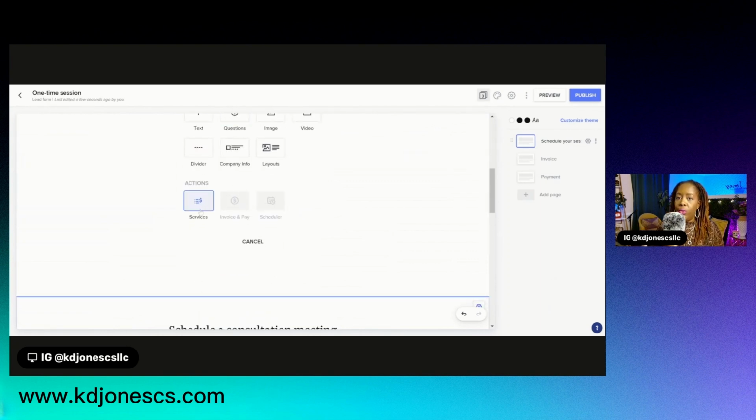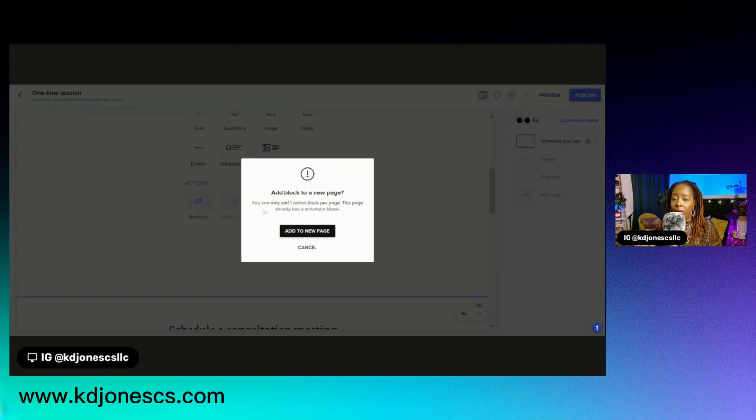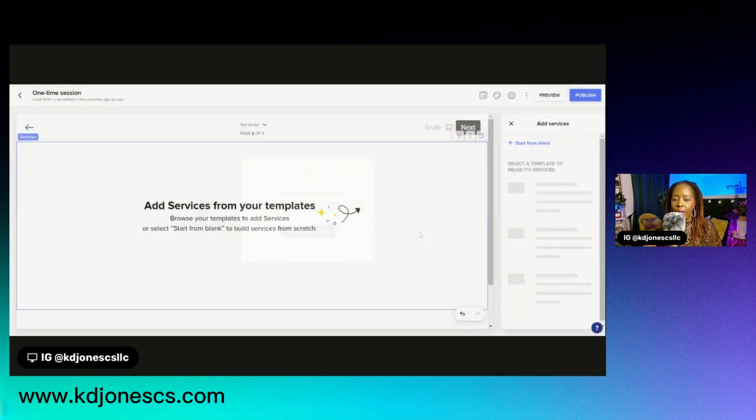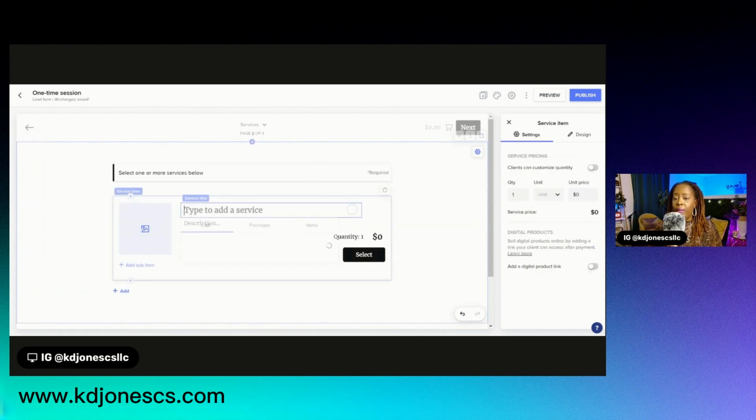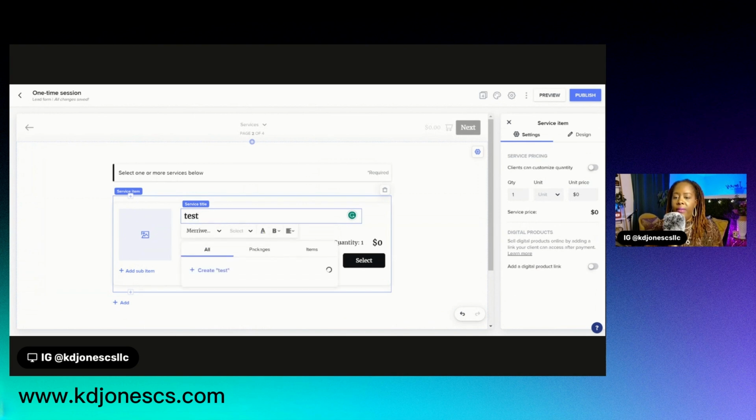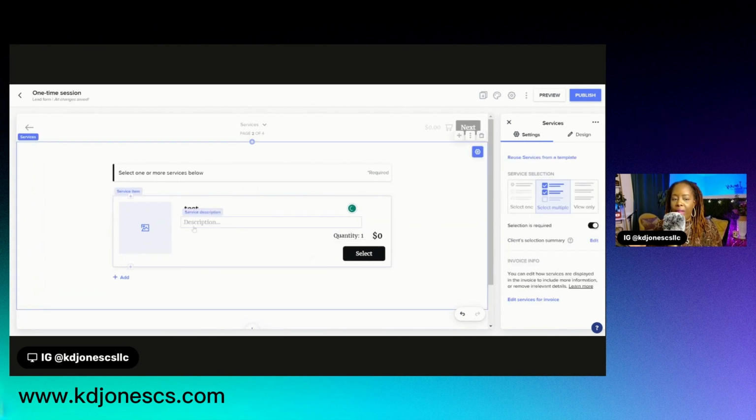So in video number 2, we talked about setting up the back end. Services is one of those things that you can set up on the back end before you get to this point. However, you can still do it even if you haven't set up the services. For example, if I hit services, I can just click on add new. These are the services that we currently have in here. But let's say that's not the service that I want to add. I can click on start blank, and then I can start typing in whatever service I want. Fill out the description.